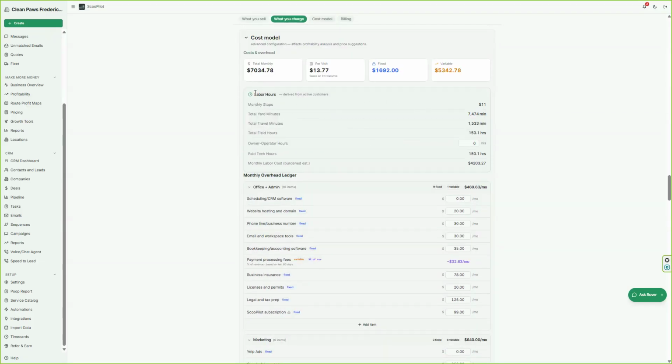So first thing you notice, you're looking here at the labor hours. So you've got 150 hours of labor per month. Full-time work, 8 hours a day, 5 days a week, every month, is somewhere between 152 and 180 hours a month, depending on how many weeks and days are in the month. So we use an average of like 160. So this really right here is less than full-time work. This right here says owner-operator hours. Whatever you put in here for the owner-operator hours will be subtracted from the other labor you have to do.